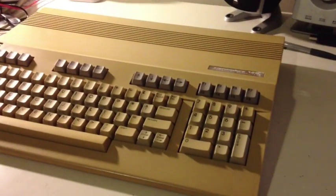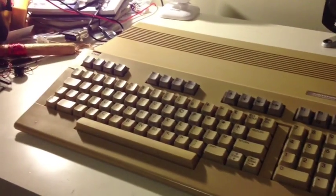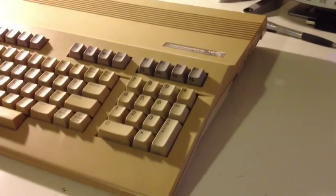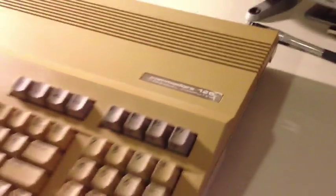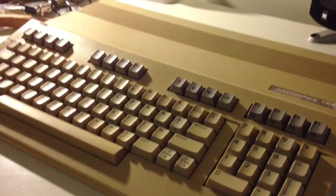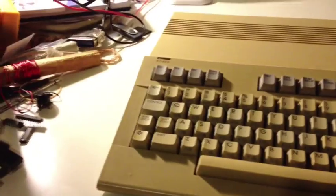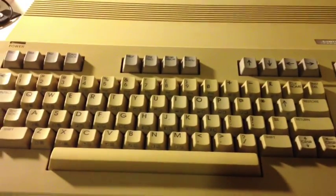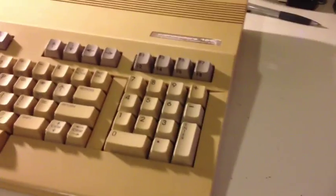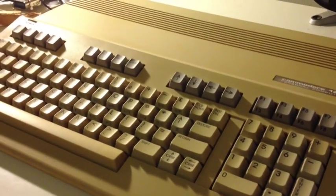I'm currently rebuilding this Commodore 128 I picked up a couple of years ago. At the time it wasn't actually working and it seemed to have gone through a few better days — yellowed with the labels all gone funny. Turned out the only thing actually wrong with it was the SID chip was plugged in the wrong way around. Nonetheless it's quite a good machine; it does turn on, it does work, it does load programs. Admittedly I don't have much Commodore 128 software — most of my collection is Commodore 64 stuff.